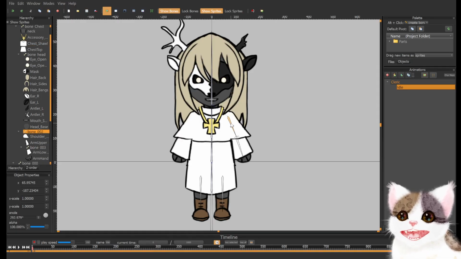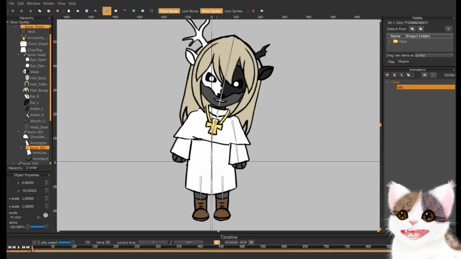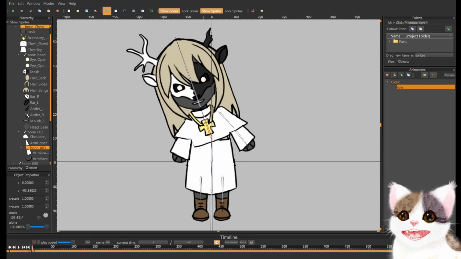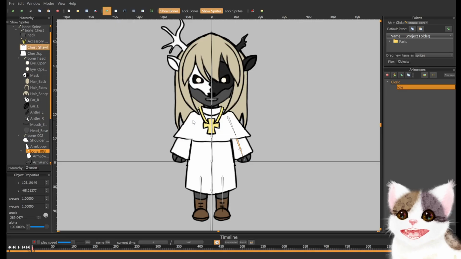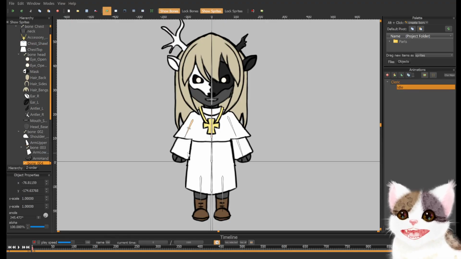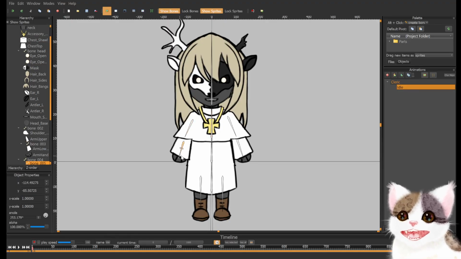I want to have another one of these types of bones on this side. So to make sure that I have it parented correctly, I've got to select the bone that is going to be in charge of that. As you can see, this one controls those bones. It also controls the head. All right, so it's pretty easy. Just select your parent bone, alt click, pick an area, and go from there. Alt click, pick an area, go from there.